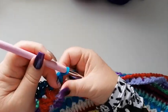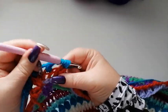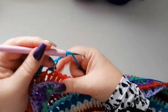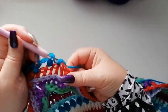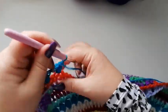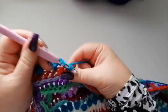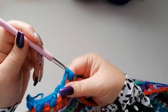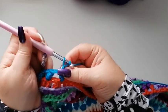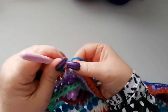chain one, skip a stitch and work a puff stitch into the next stitch. We're going to carry on working puff stitches along this side, skipping a stitch in between and also working that chain in between each of the puff stitches, not forgetting that we've got a chain that fastens off a puff stitch. We do the second chain because we're skipping a stitch on the way along.